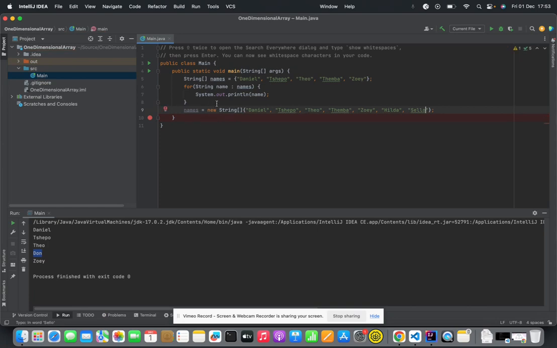So now I'm just recreating my string array here. I have to recreate it again here.